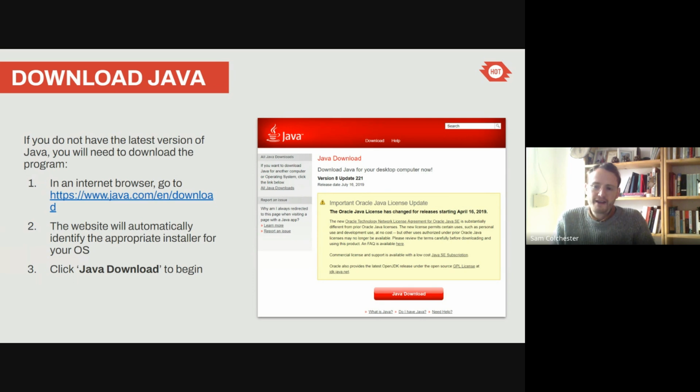If you're running an event and teaching people how to use JOSM, probably over 50% of the people in that event are already going to have Java on their laptop or desktop. But by sharing this step, you're making sure that everyone has it. That's going to save you time later on when you're actually showing people how to install and get started with JOSM.